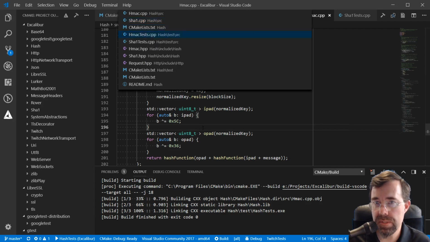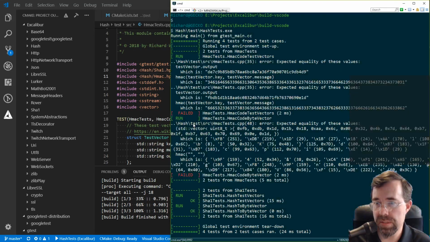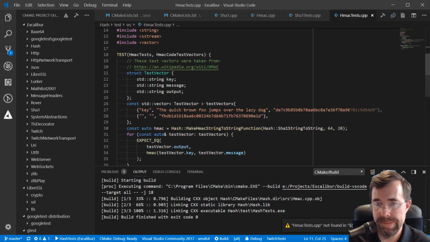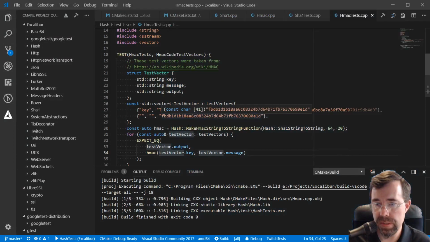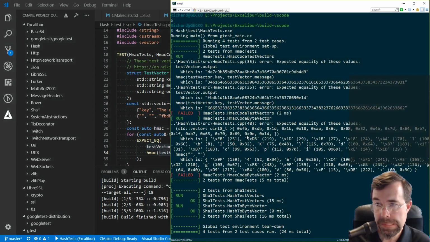Okay, let me look at the actual test, because it goes through those. It could be the hash, the HMAC, or it could have been one of those wrappers I made. Okay. So both of these vectors failed, and it's the string to string.